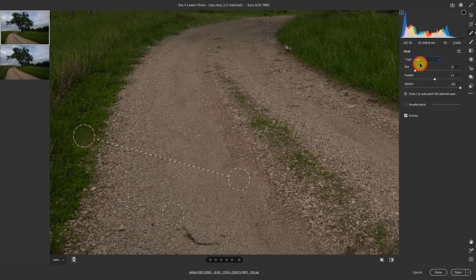Let's change this to heal. And with heal, we're going to bring the feather up because it tends to blend in very nicely. I'm going to grab the piece of grass from up here because that's actually more where it should be anyway. If we want to change the size of this brush, we can just click on the outside of that and make that a little bit smaller even after we've made the selection for it, okay? So one of the things I'm going to do here is make my brush a little bit smaller. I'm going to click right here and just drag on over to show you that you can replace a whole section without having to go into each individual little spot. And that fixes that up right there too, okay?